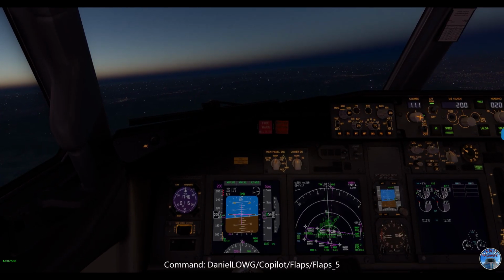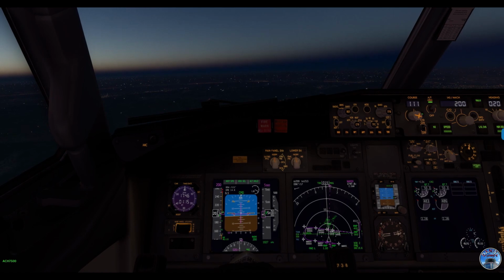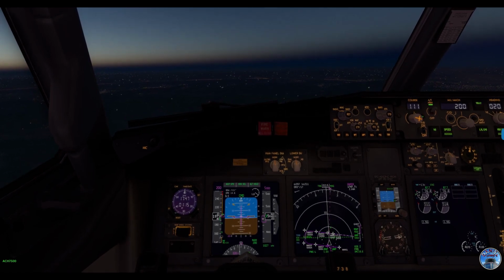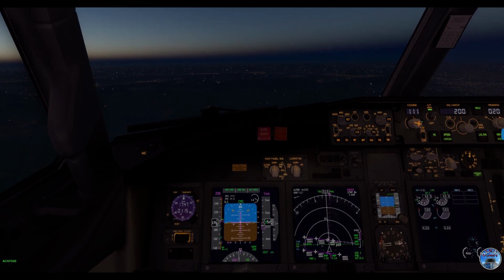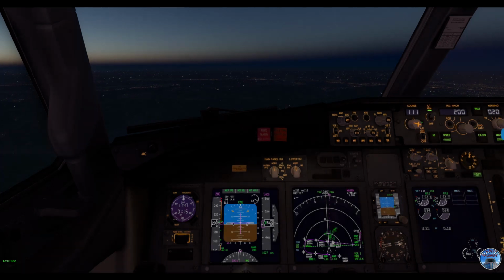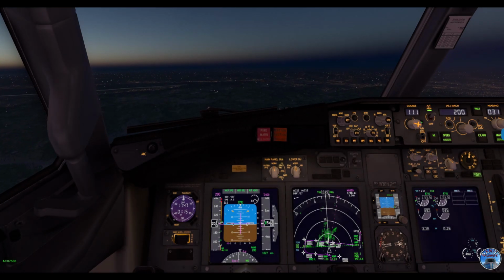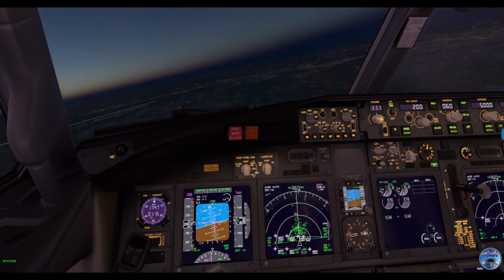Flaps 5. Speed checked. Flaps 5. And we turn in to capture the ILS.